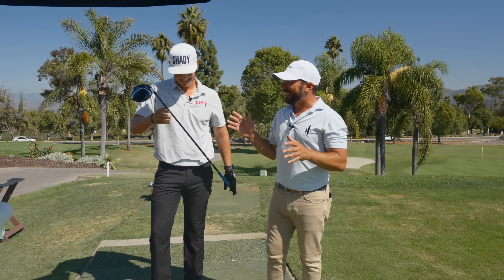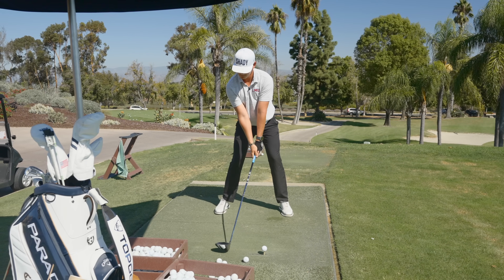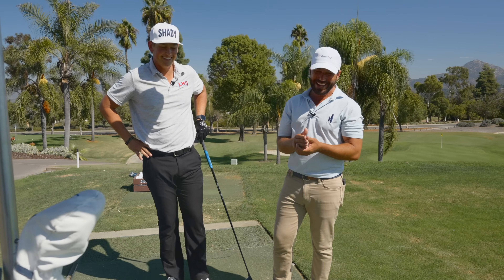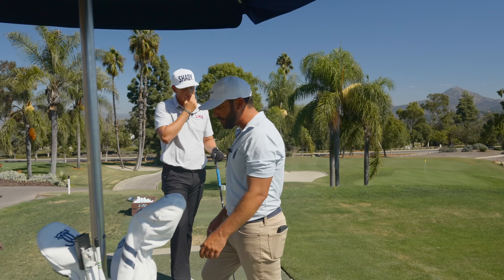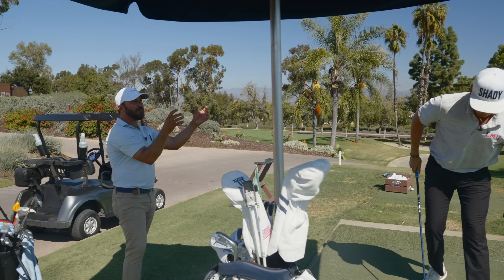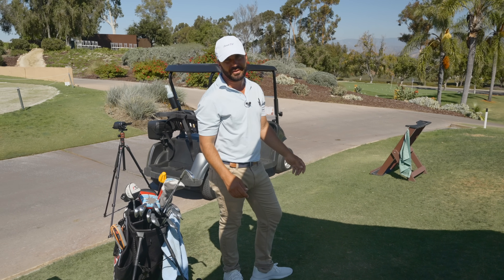At his age, especially younger, you probably had a period where you grew a couple of inches a year. The whole point is: you're at that point in life where you've got to get your clubs checked every couple of months. These guys travel, they change lofts and lies all the time. You hit your eight iron and knock down some shots off a mat on a warm day when the metal's a little soft — it bends. For those who really care about their games: it's not always you. Your golf clubs need to fit you. We just saw Caden make the same exact golf swing and saw two beautiful ball flights just from changing the loft of the club.